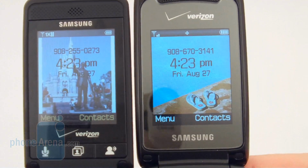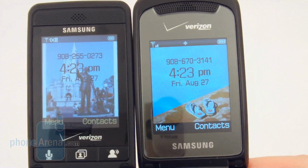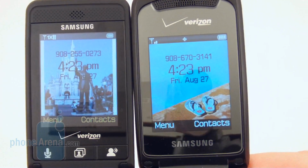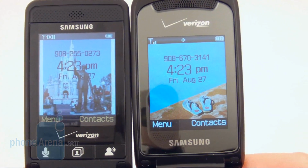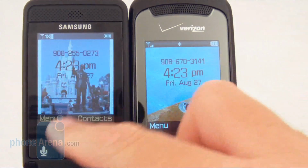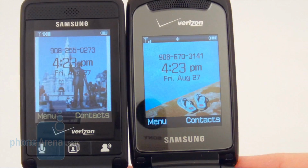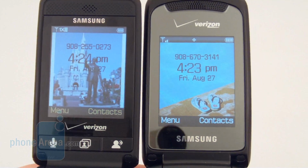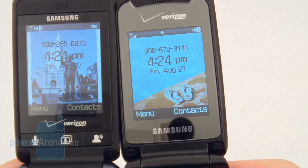On the inside, both the Haven and NAC have the same 2.2-inch display, which is only capable of a resolution of 176 by 220 pixels. Because of this, most of the text, numbers, and images are a bit pixelated around the edges. We would have rather seen a QVGA display used.